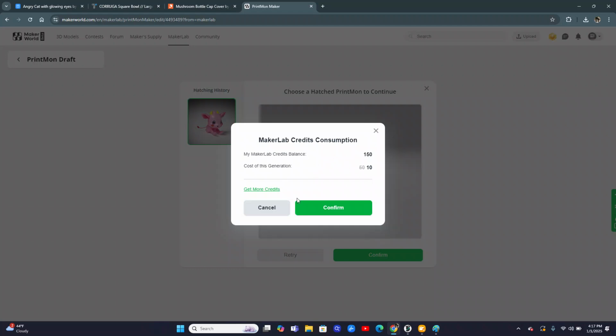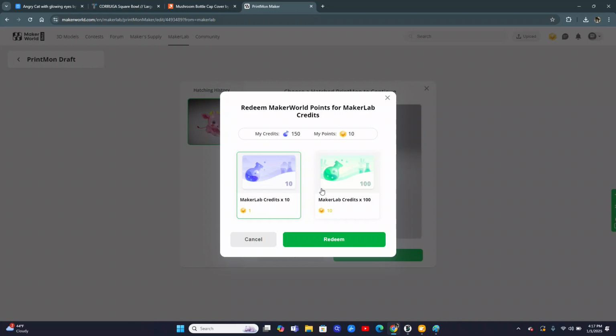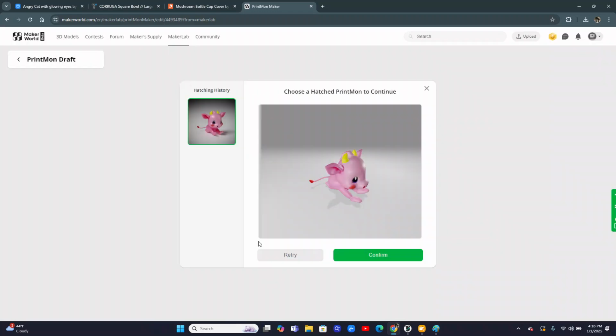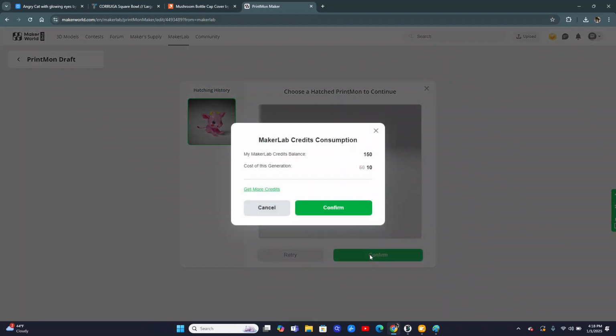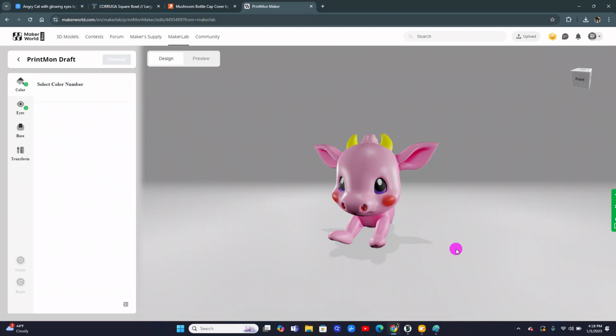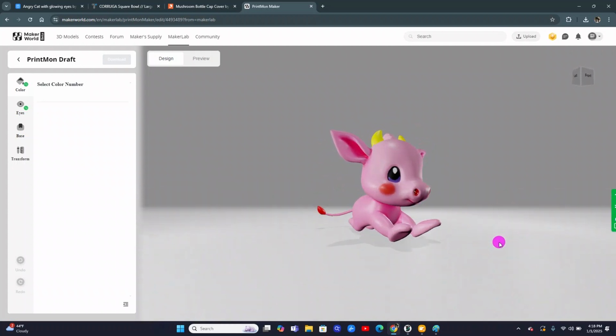This is one of those things that you do have to pay for, but let's see, it's 10 credits. I have 150, and I think I've only uploaded one file, so I haven't actually spent any real money on this. But just to look, let's see what it would take to get more credits. You can get more credits with points, and I believe you can use money to buy points, but since I have enough, we won't do that. So we're just going to confirm this. 10 credits, I think that's pretty fair for generating a 3D model for me from text. And that looks great.